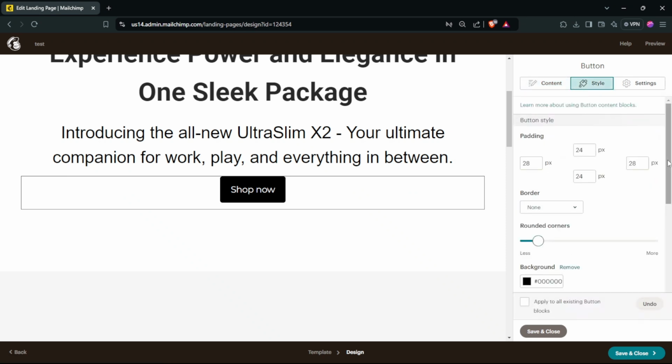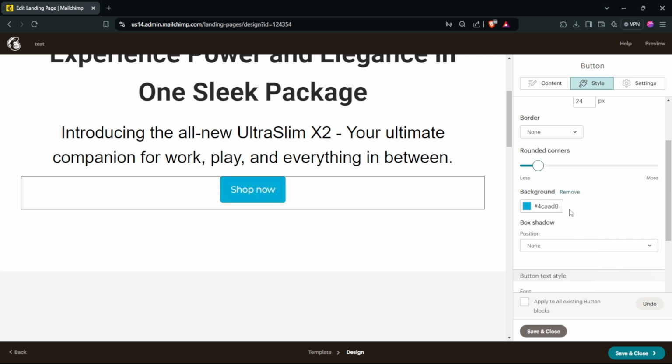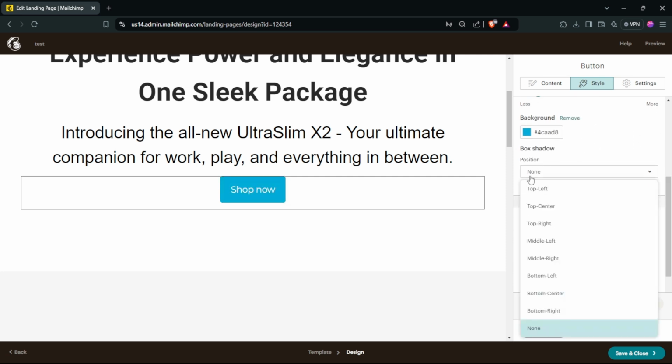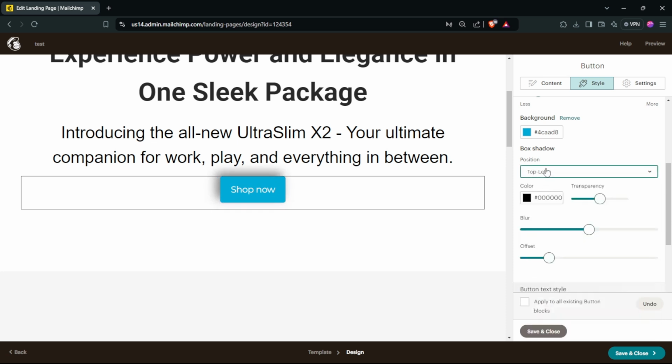If you go to the style, you can also change the color of the button if you want. As you can see here, you can choose the color that you want. And if you want to add a shadow, you can select from those options.